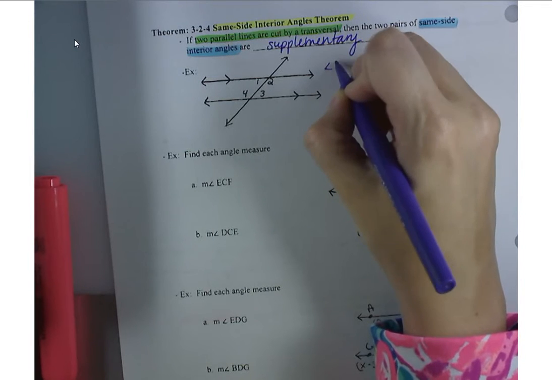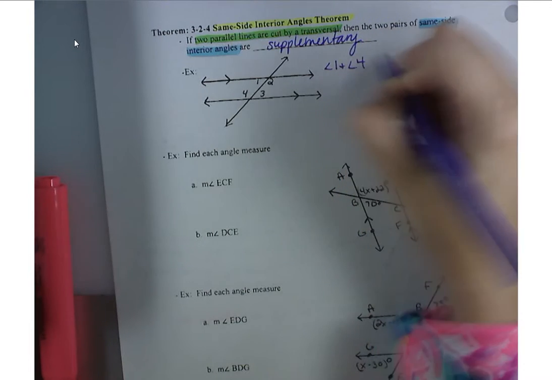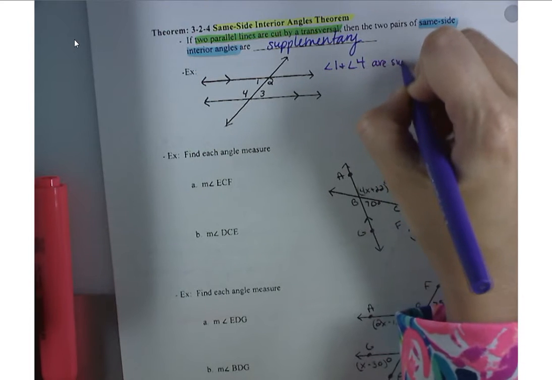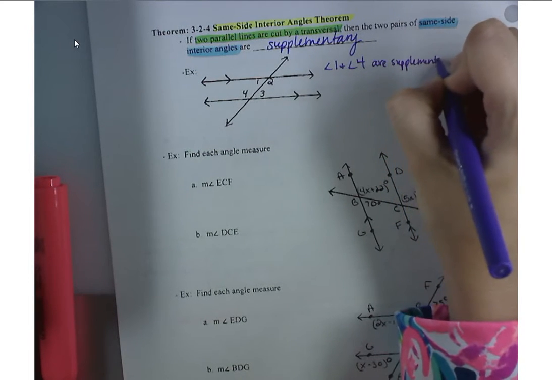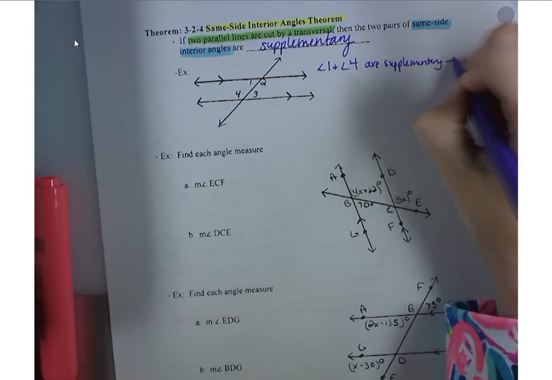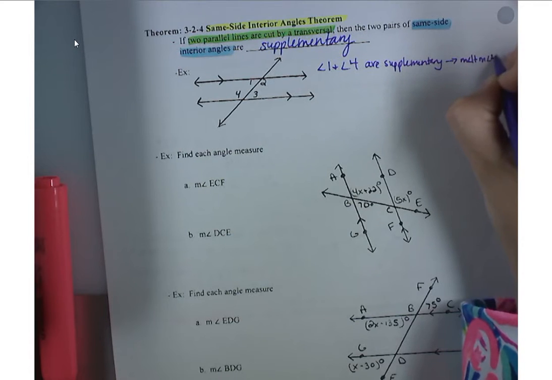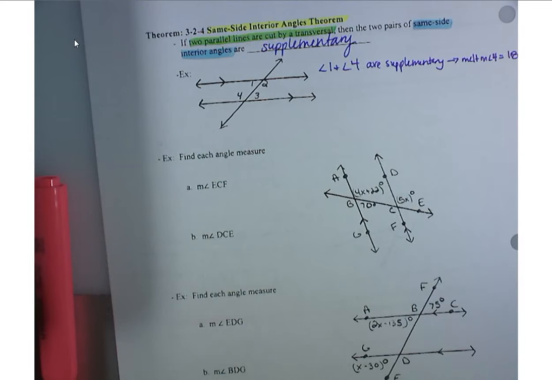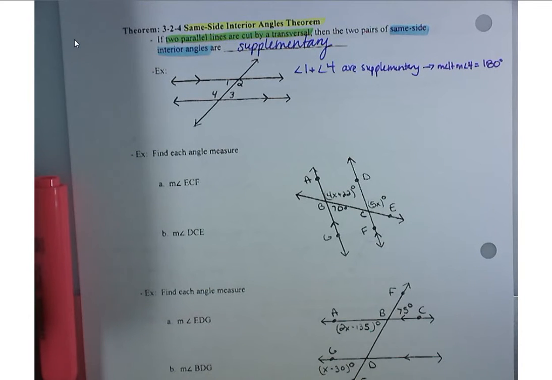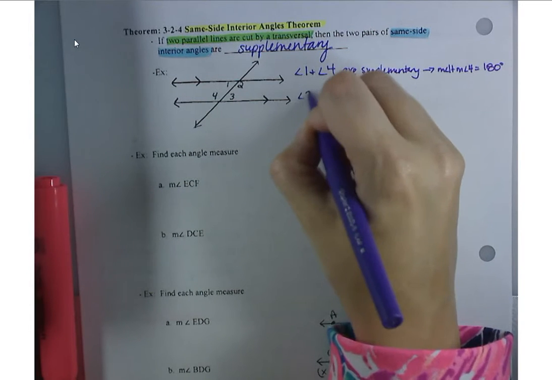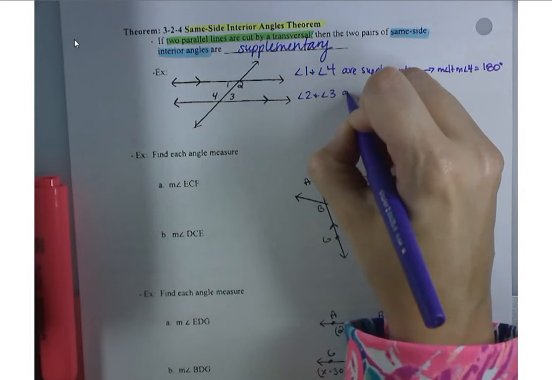Okay, so we aren't gonna say that they're congruent. We would say angle 1 and angle 4 are supplementary. Or we would say the measure of angle 1 plus the measure of angle 4 equals 180 degrees. Alright, so you can do the same thing with the second pair. Somebody's gonna have to scare you back there.